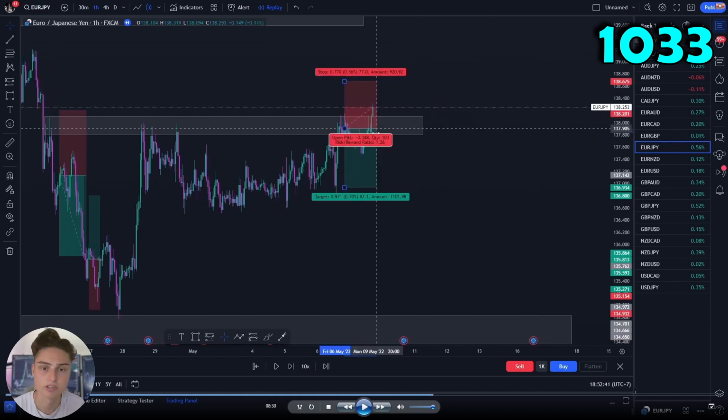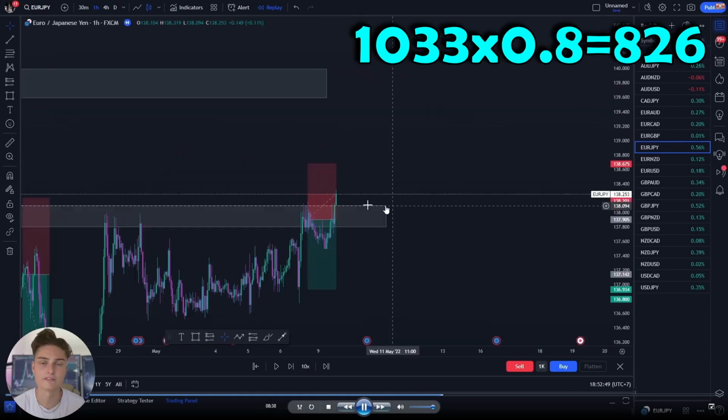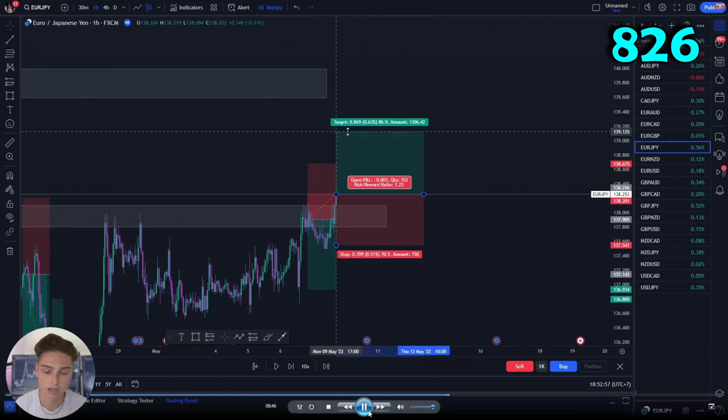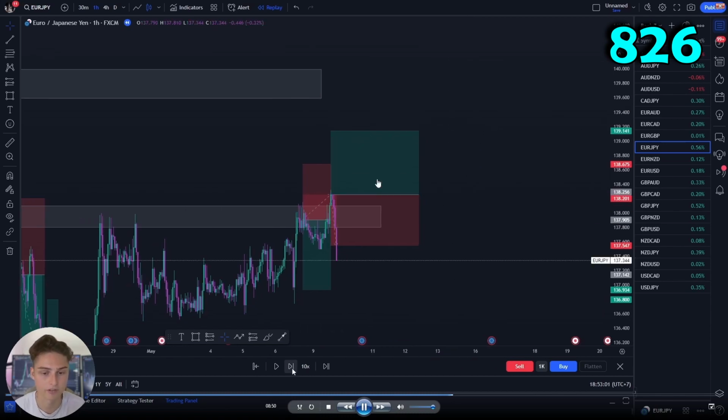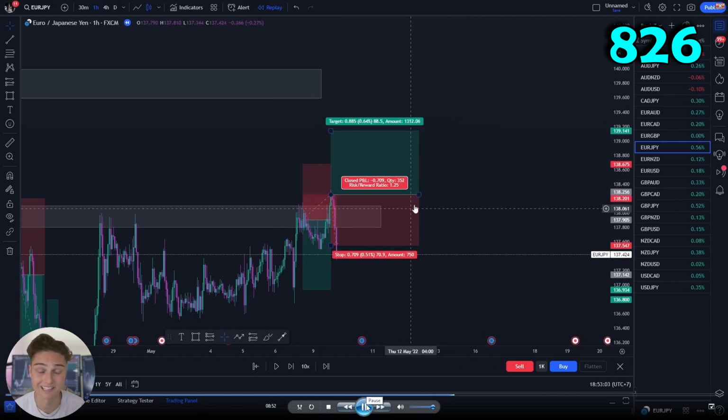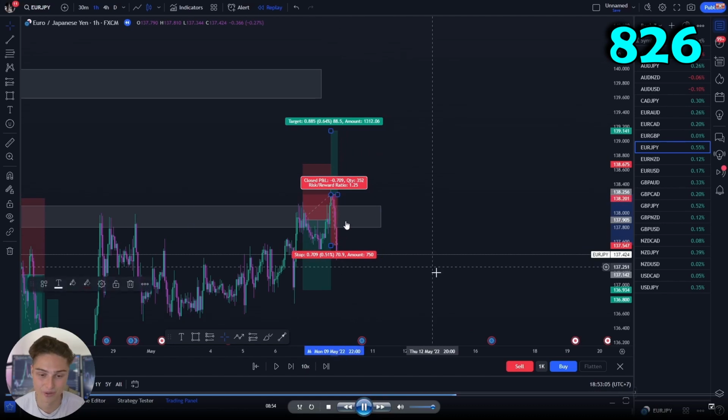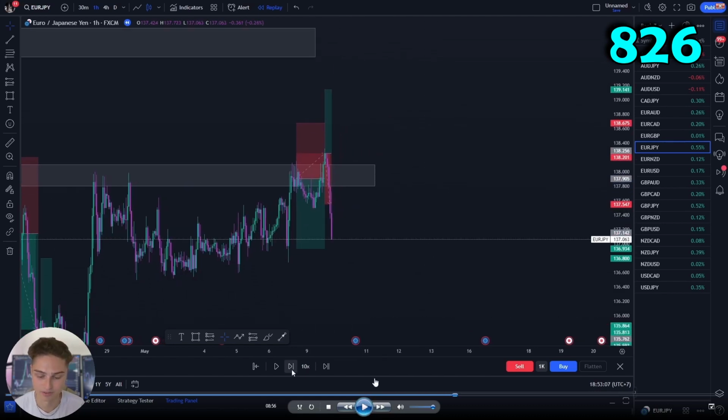So price has broken, so we're just going to close it here around, let's say, 20%. We lost 20%. And what I'm doing here is, because price has broken out of this zone, I'm just going to add a long position right there. See what happens. Because if it's broken out, I feel like it could... and unfortunately it loses again. So there we go.